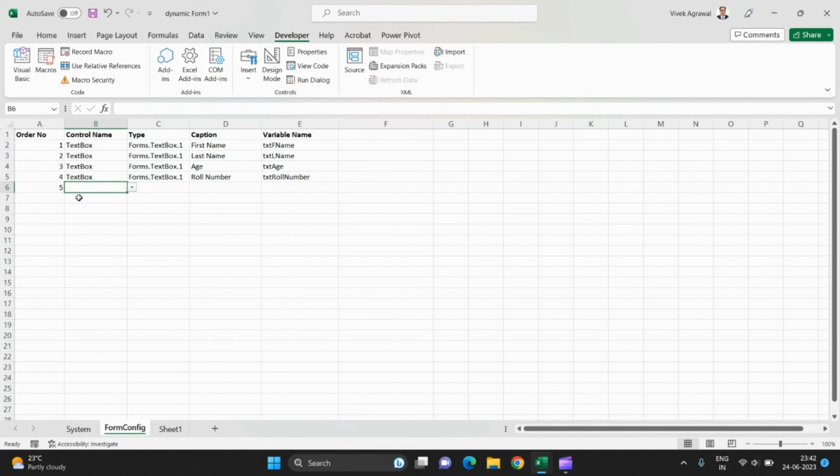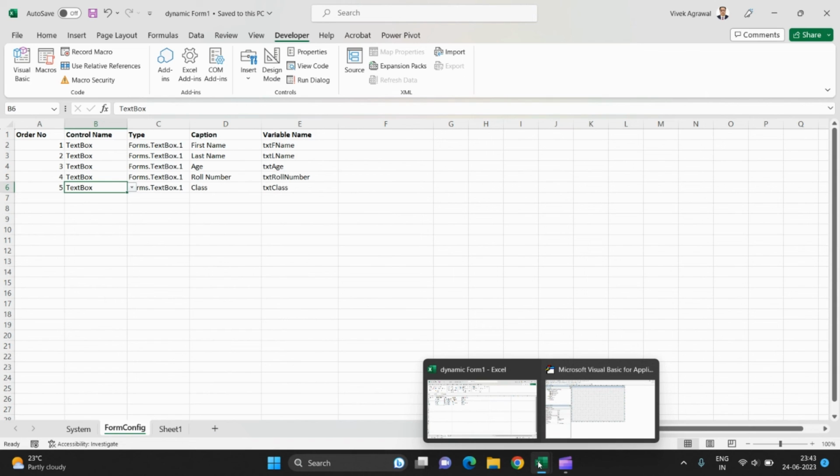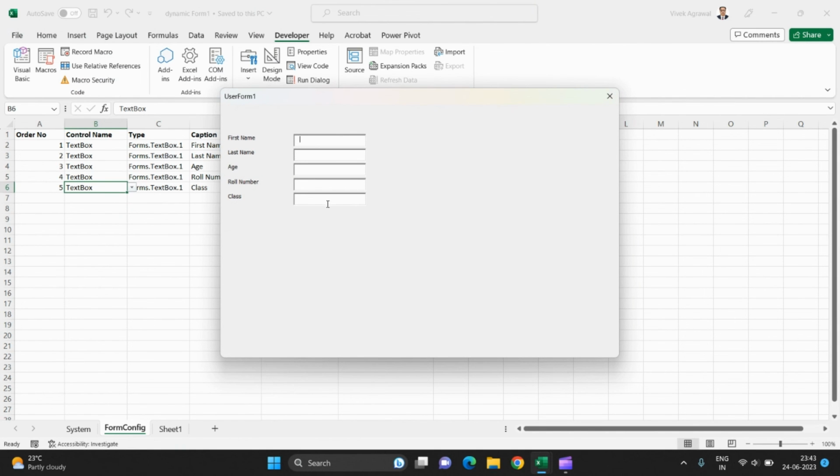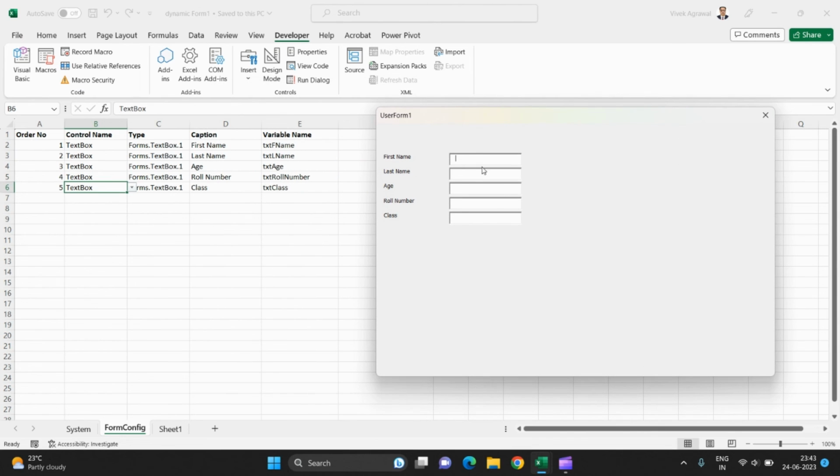So we'll say text box, and here we'll say Forms, and let's say we want to add a class as well, and we'll say txtClass. Let's save this. Let's run our code. There you go. Our class is automatically added.